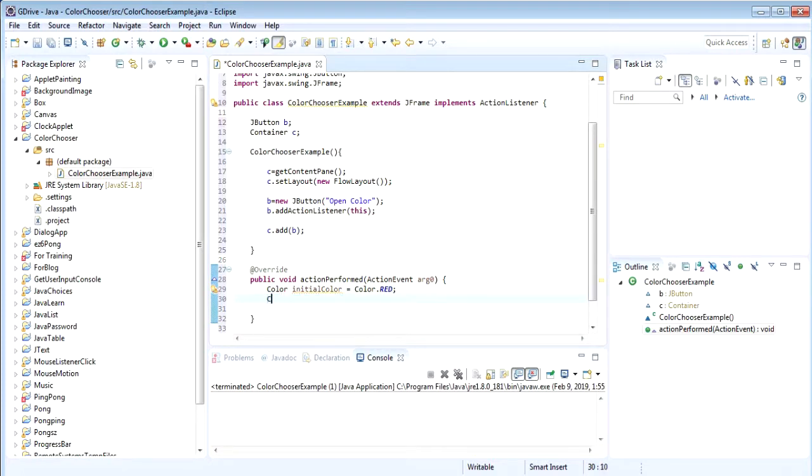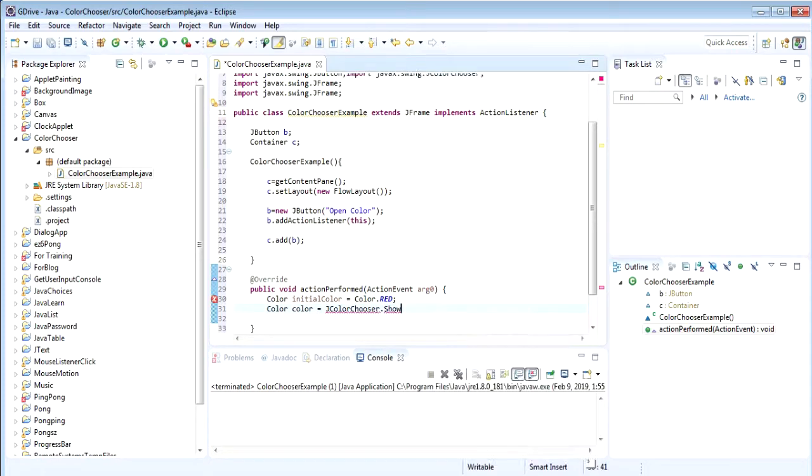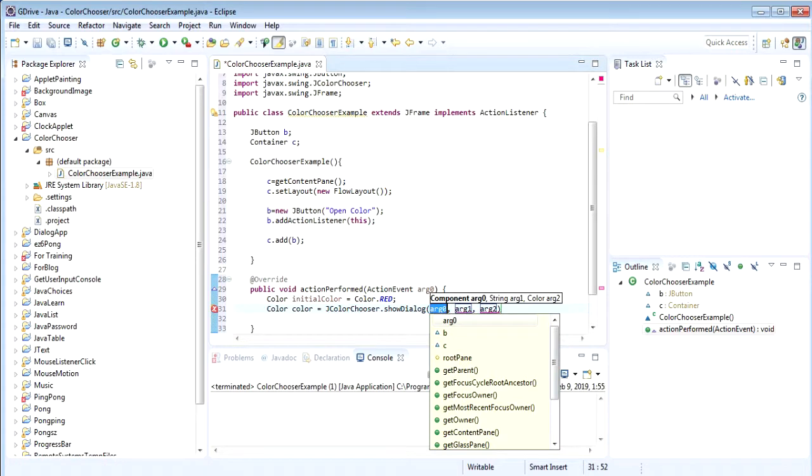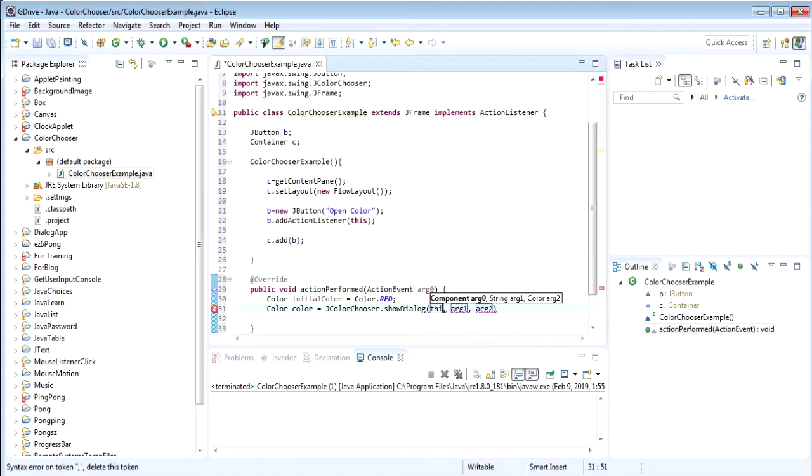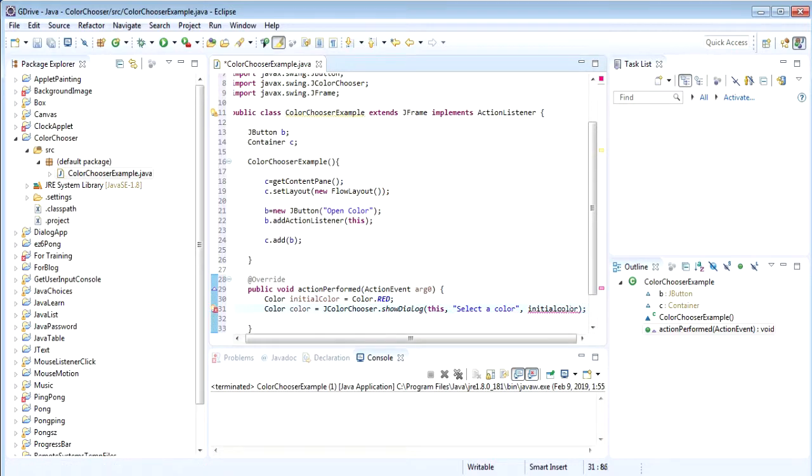Let's set the default to red, and color equals JColorChooser dot showDialog. The first parameter will be the component, which is this object, then the title will be "Select a color", and then the initial color will be the variable initialColor. Done.